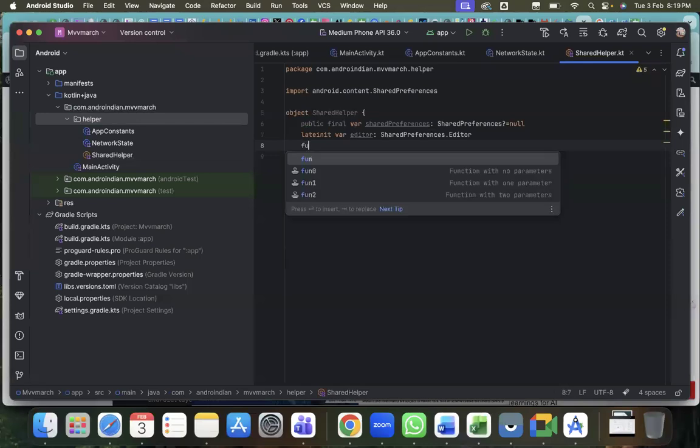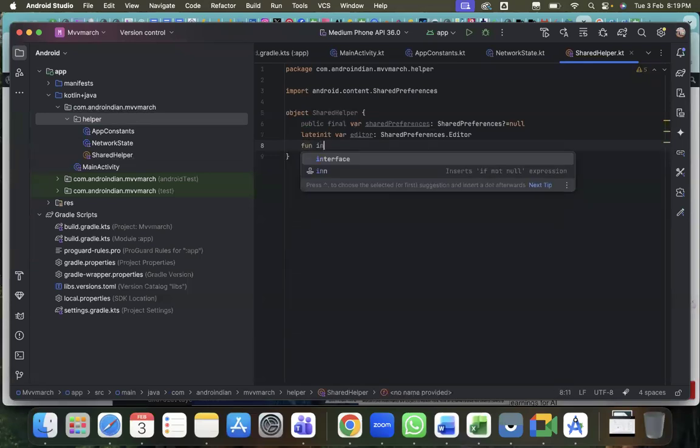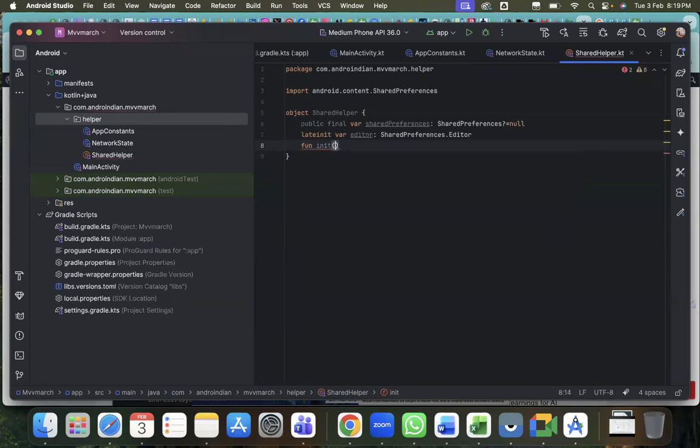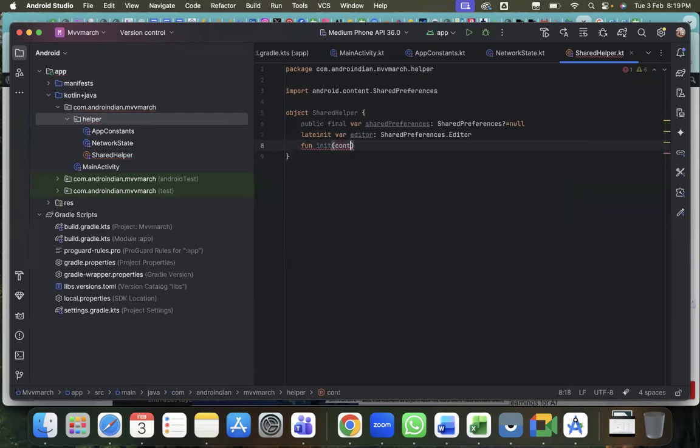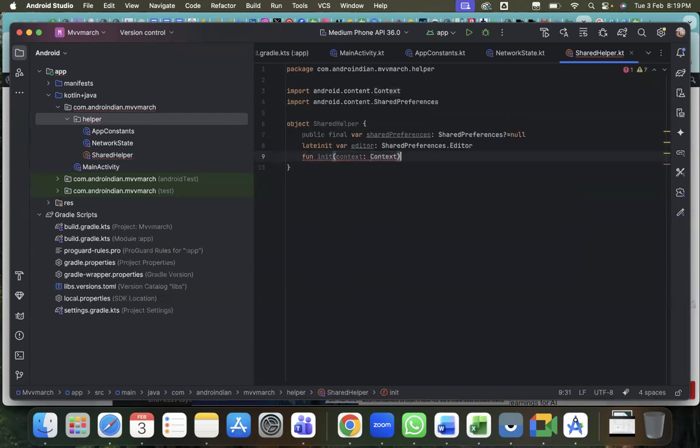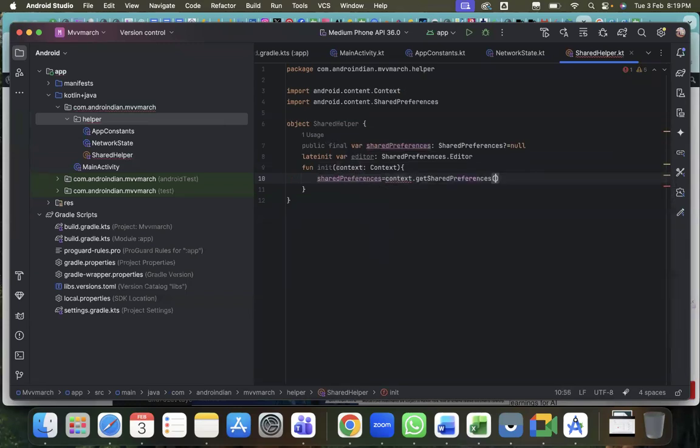Then now I will create one function, that is init. Function init here. This is context based, meaning it should work at the entire application level, so I'm defining the general context. First, shared preferences equal to, with reference of this context dot get shared preferences.